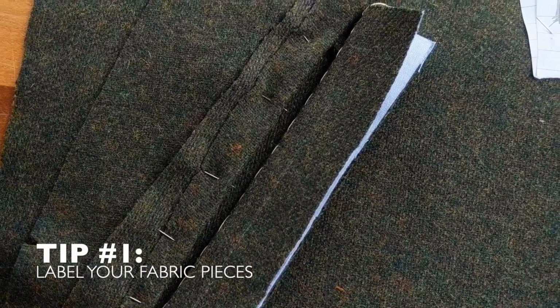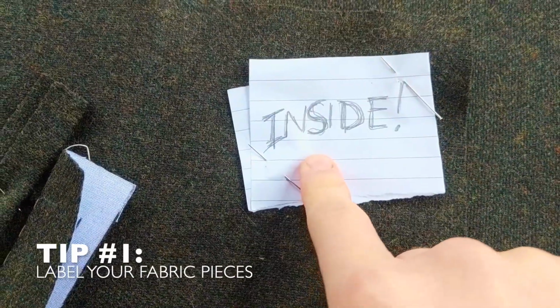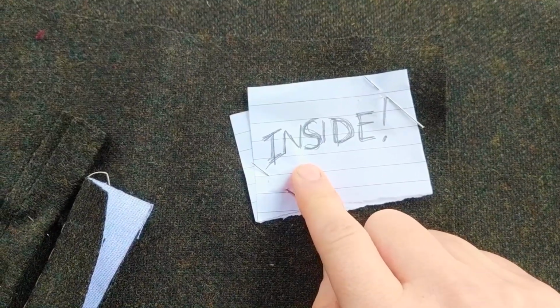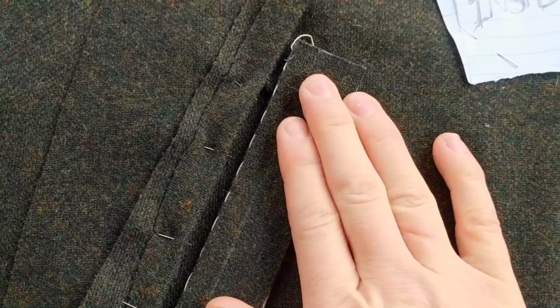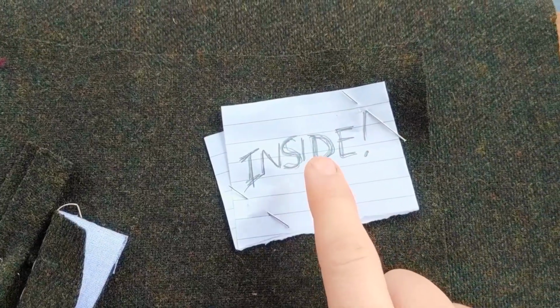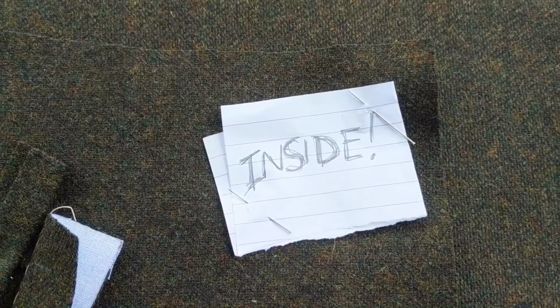I figured someone here would probably appreciate this. I guarantee if I don't do this on both pieces, the right and left side, that I will end up sewing one of these pockets in the wrong direction inevitably, and then I will be left with two right sides or two left sides. Ten out of ten would recommend this technique if you are as harebrained as I am.